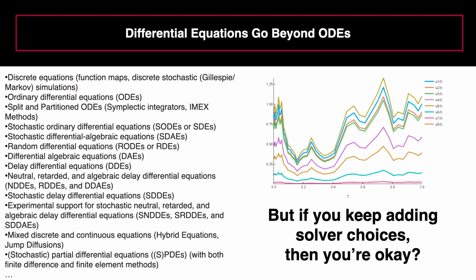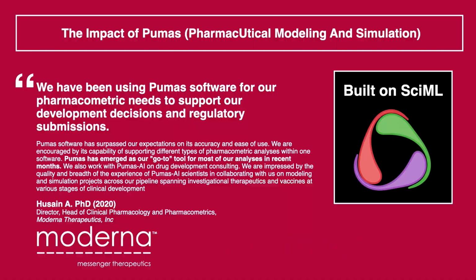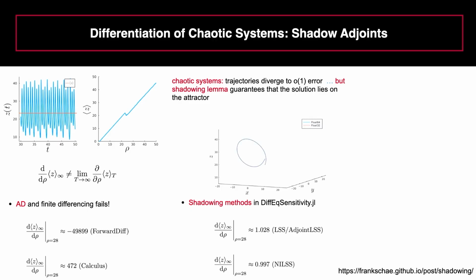You could go see the published paper all about those details. But one of the other cases that really comes into play is how do you do this training if it's on a chaotic system? Because if you have a chaotic system, very small changes in your parameters or in your initial condition end up giving you O(1) changes in your solution after a given time. So it turns out that actually that derivative is not well defined, because the solution is not really well defined.